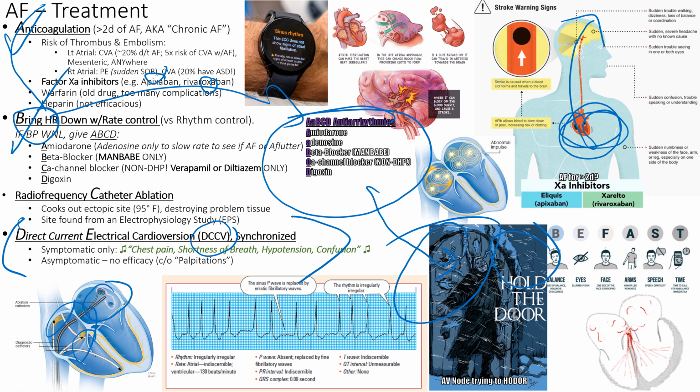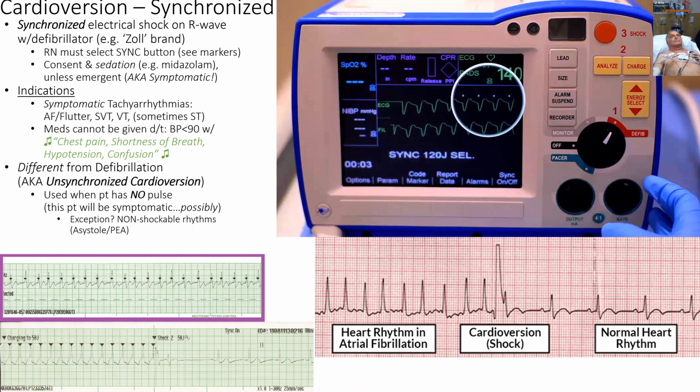All right, so if they have no symptoms, right? They don't have chest pain, they don't have shortness of breath, there's really no purpose of doing this anymore. Okay? All right, so that's the idea behind AFib. So cardioversion. This kind of requires a table in itself so you don't get confused, so you know exactly which patient gets shocked, which patient doesn't get shocked. But when we talk about cardioversion for fast rhythms that have a pulse, it's always synchronized. If they don't have a pulse, we don't care. They're already dead. It doesn't matter if they go into a lethal rhythm like torsades. We're just shocking them out of this rhythm that's causing them to be dead, and we don't care.